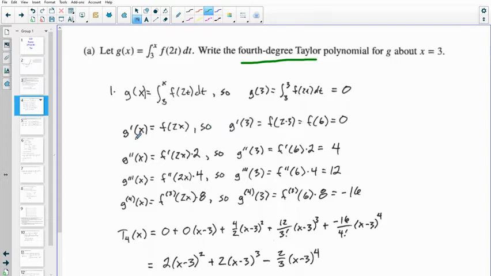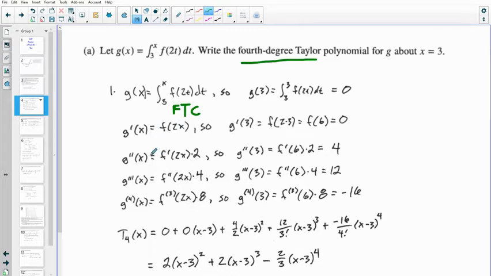g prime, here's the fundamental theorem of calculus. The derivative of g is the derivative of the integral of f. That's just the fundamental theorem of calculus there, giving us that much. And so we can plug 3 into that. And so f of 2 times 3 is f of 6, and we just look at the graph and determine that that is 0. And then we're just taking derivatives.